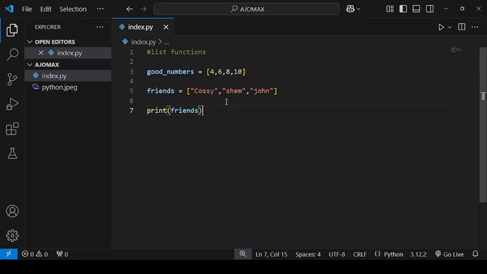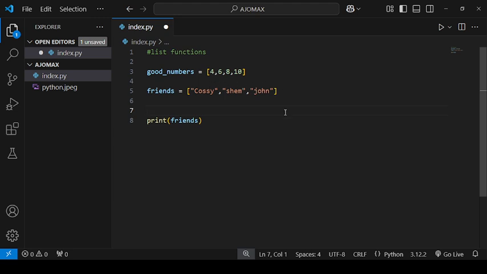Now there are a number of functions I can use with lists in Python. So the first function that I can use, remember I have not printed the first list that was good numbers. So what I can do here is simple. The first function I can use with a list is called the extend function, and this extend function will allow me to print both lists at once on my console.